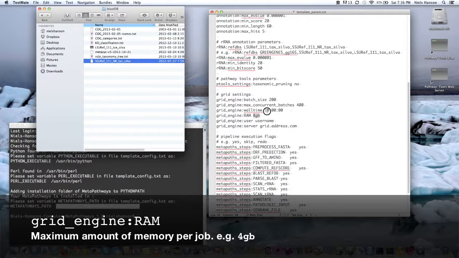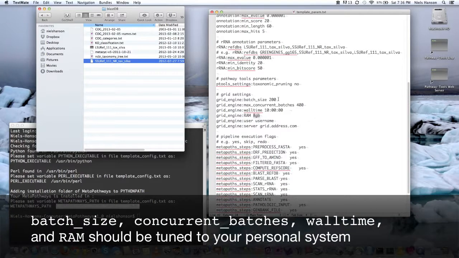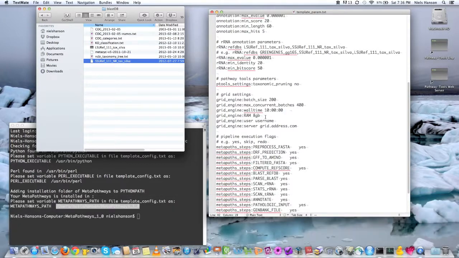When you do specify them, depending on how the queuing schedule works, this could affect how many jobs are done and when they get scheduled, depending on how busy the server is. So yeah, you have to play around with the batch size, the concurrent batches, and wall time and RAM, and figure out what's good for your system. These settings turn out to be fairly good for our systems, so we've put them in there as default.